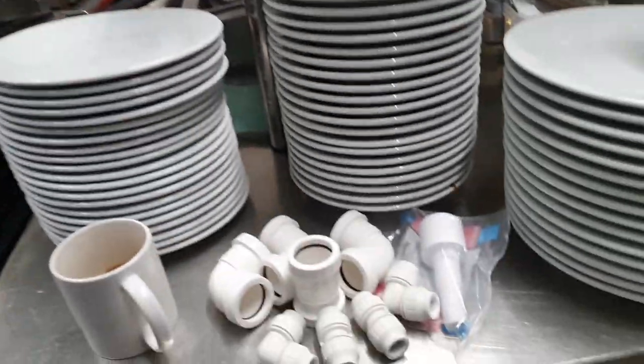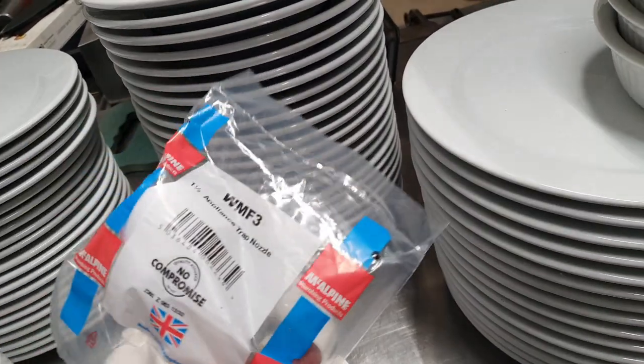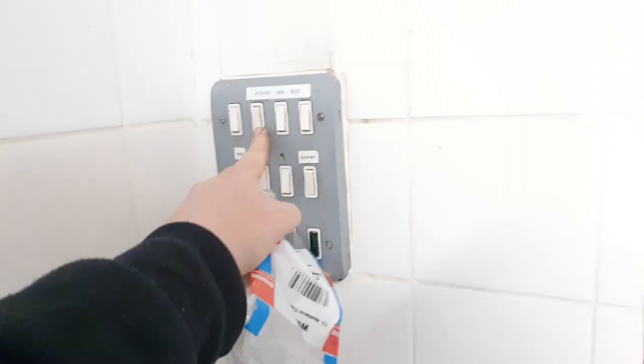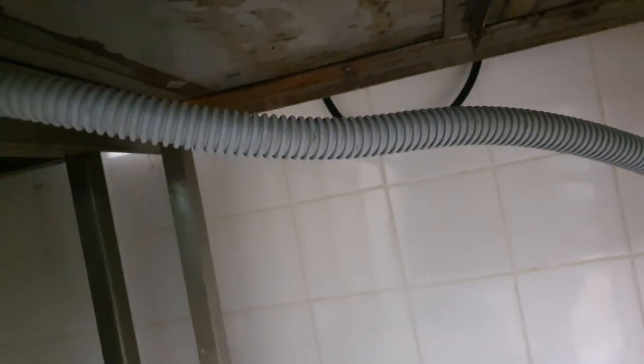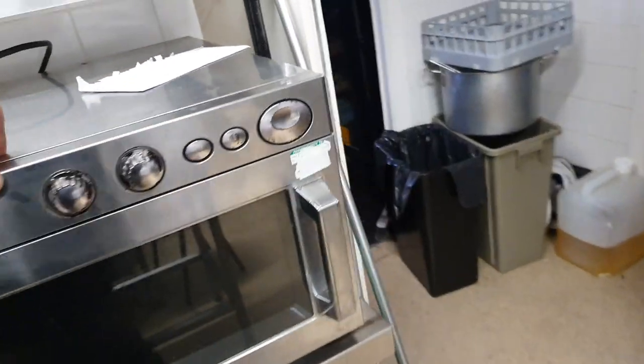I've got a little fitting - it's really tricky to find an appliance nozzle that goes into push fit, but I managed to get one. I'm hoping this will go into this pipe up here with a little help from maybe a 90-degree elbow, and then we can tie that pipework up and get it out the way so we've got a functioning glass wash. The microwave for heating up pods and saucers has been put into its new position.